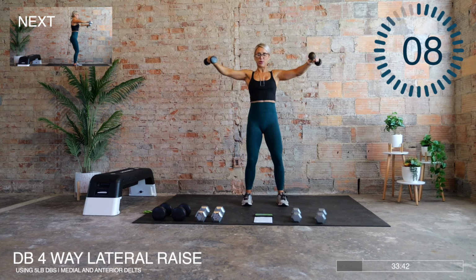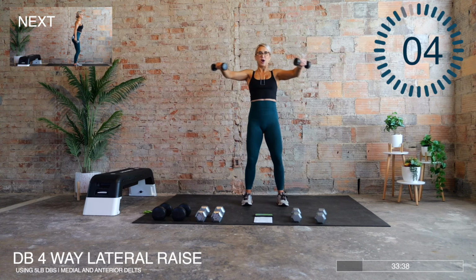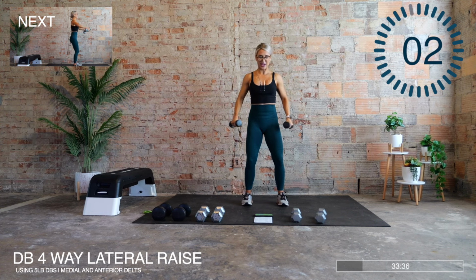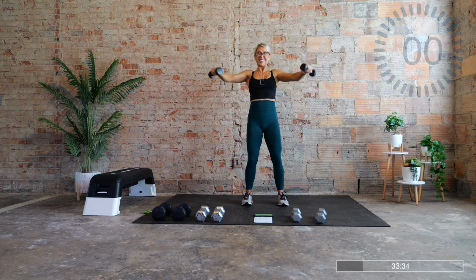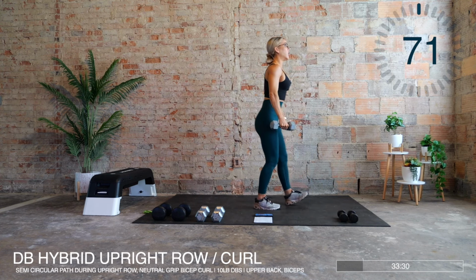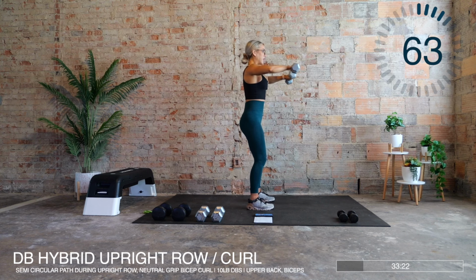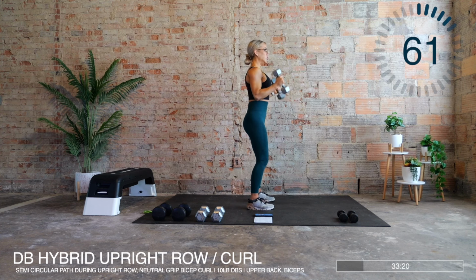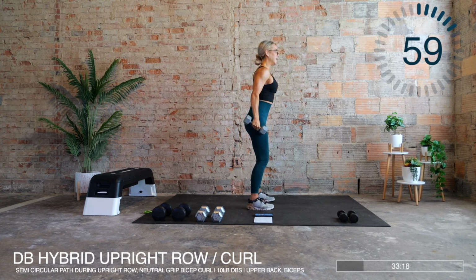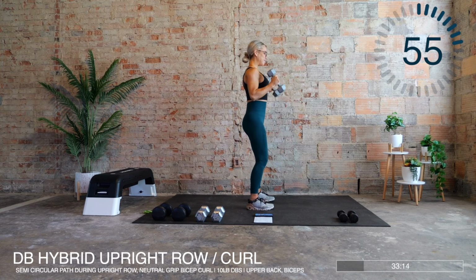Next up, we have a hybrid upright row to a neutral grip bicep curl. I'll be switching my dumbbells out to 10 pounds in 3, 2, and 1. All right, switch it out. Here we go. It's an upright row, but in a circular motion. Bring it down. Neutral grip bicep curl. Hybrid upright row. Neutral grip curl. Upper back. Biceps.